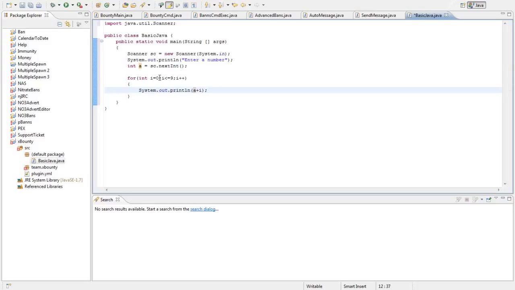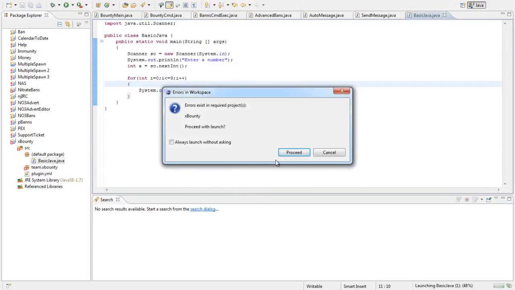But every time after that, as soon as this for loop is done, it's going to add 1 to i. You can think about it as, when it ends, it's going to add 1 to i. So the next time it goes through this for loop, you're going to have a plus 1 instead of a plus 0. So that's going to give you your number plus 1. That may be a little bit confusing.